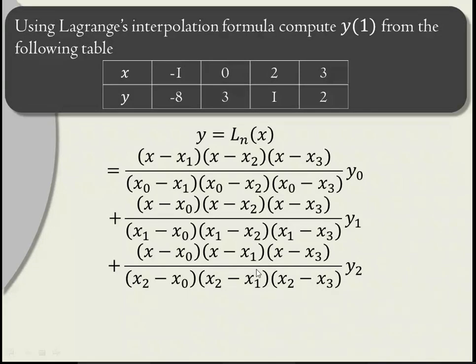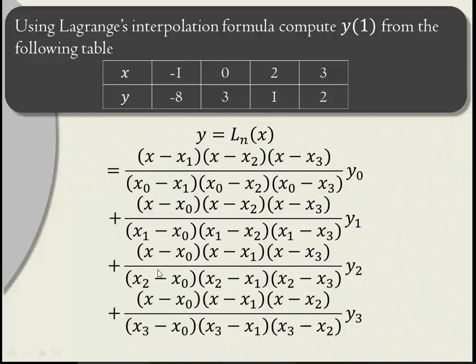Take the subtraction of all terms except third term from x and replace x by second term x2 and multiply it with the second value of y, that is y2. There are 4 terms, so we get the addition of these 4 terms. Take the subtraction of all x other than fourth value from x and replace x by the fourth value. Fourth value is x3. Okay, and multiply with the y3.